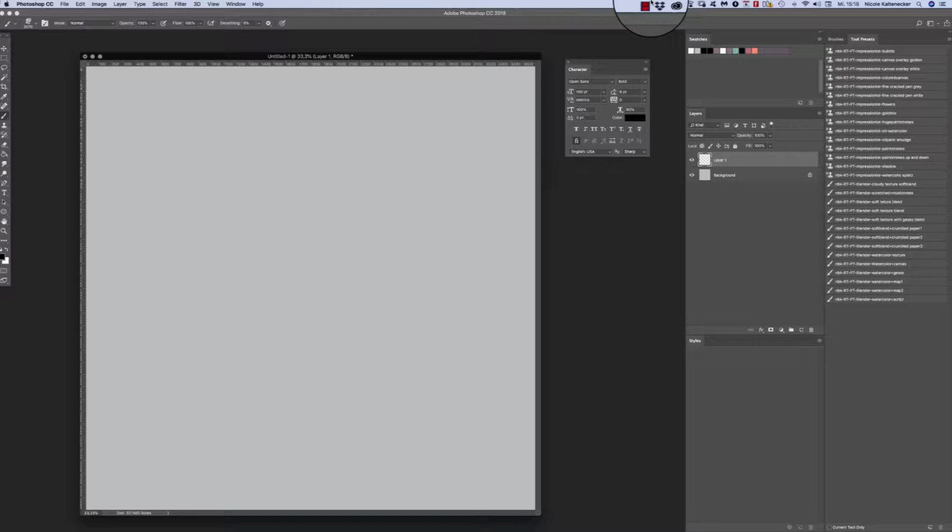So this is important. You can load them, you can work with them, but I don't create any more tool presets, only ABR files. So TPL files are only created in Photoshop 2016 and lower. Okay, this is a lot of info, and I hope it helps you a little bit.